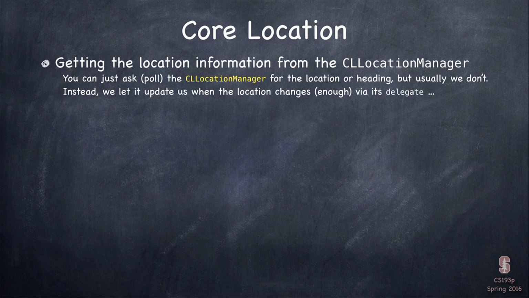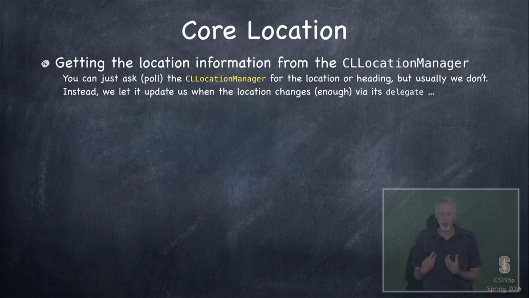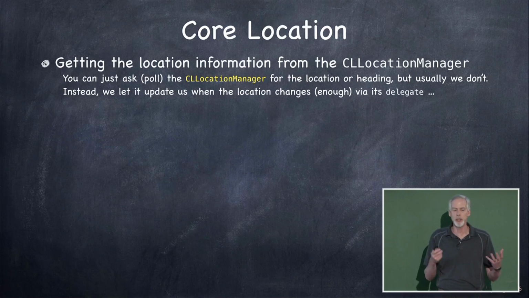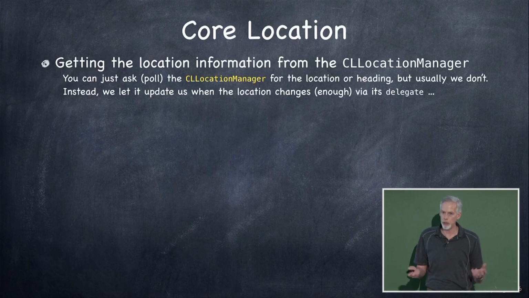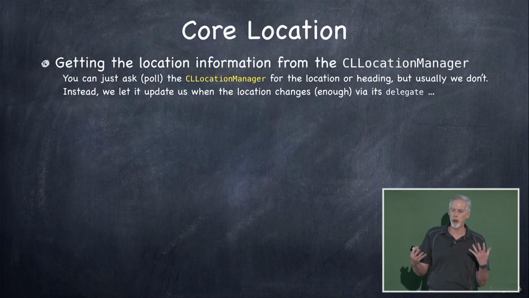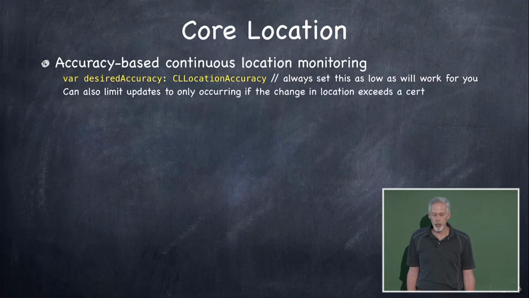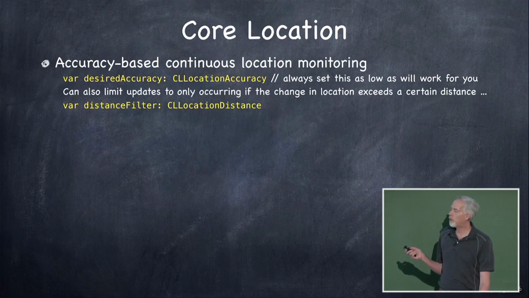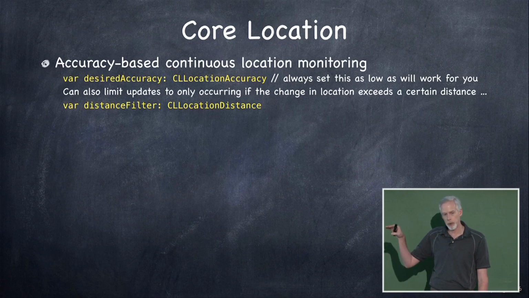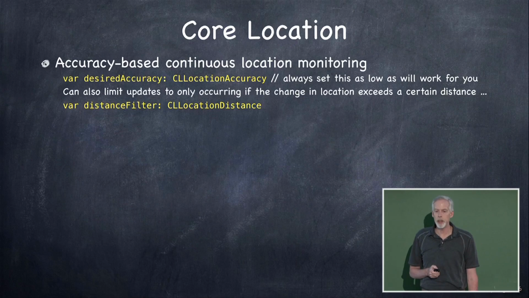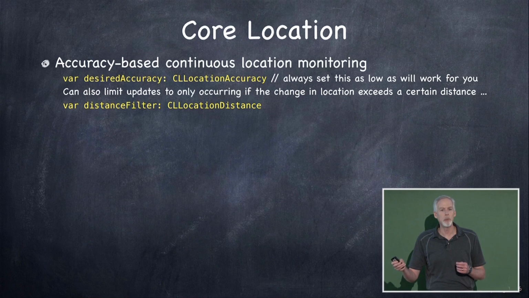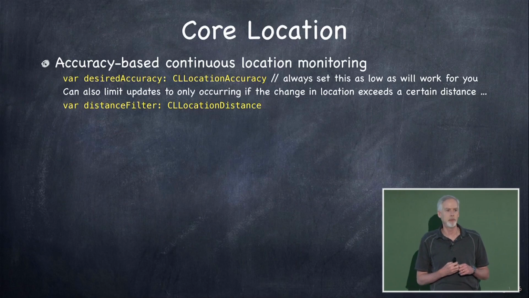All right. Now, how do you then get the CLLocation from the location manager? Of course, you can poll, but like with Motion Manager, we say that's not a good idea, but you can do it. You can just ask the location manager, please give me the current location, and it'll give you the location with whatever accuracy it has. But really the way we do it is we set this var in the location manager called desiredAccuracy. That's one of those accuracies like best for navigation, all those things. And then also a distanceFilter, which is how far the user has to move before we're going to give them a new location.